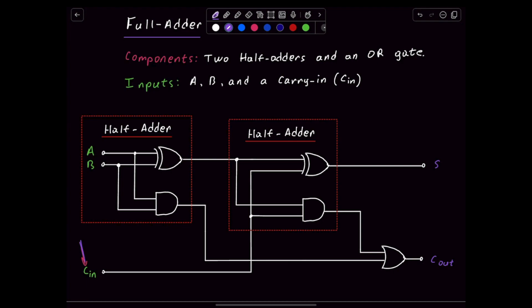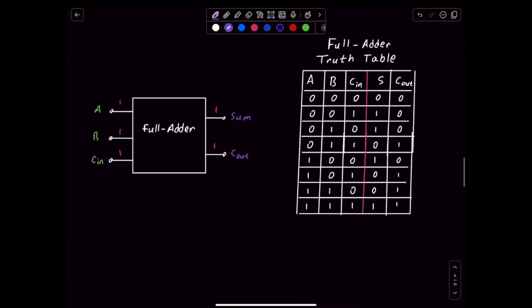So if we look at the bottom left corner, we can see that we have a carry in. That is going to take the carry out bit from the HalfAdder and put it into the FullAdder. So now we will have 3 different inputs, A, B, and C. And now when the addition happens, it's going to take into account all of those different values. So let's go down. All right.